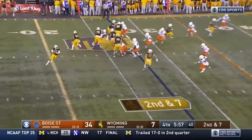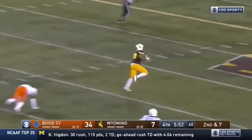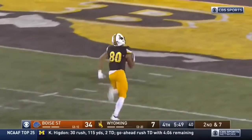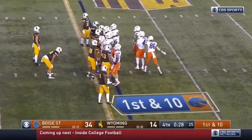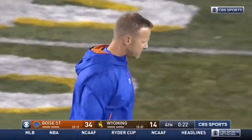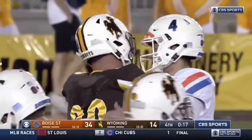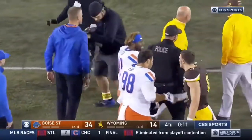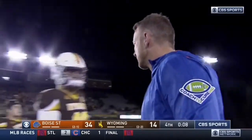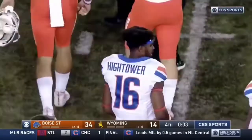Our production crew is so on it — they anticipated the trivia answer. Vanderwold down, field down — is caught! Here goes a big run for James Price. The Cowboys not done yet tonight. Broncos take a knee and they will keep that streak alive — never lost a Mountain West Conference opener coming off the bye week. Boise State back in the win category to go 3-1. Wyoming had magic against the Broncos two years ago with the game-winning safety, their only win over Boise State, hoping for more magic tonight.